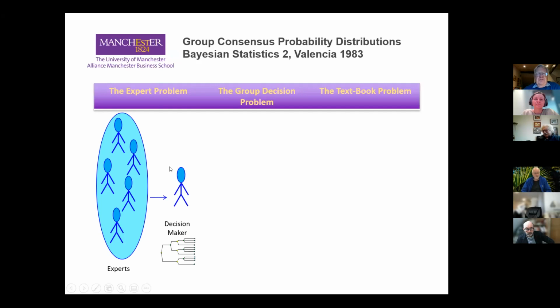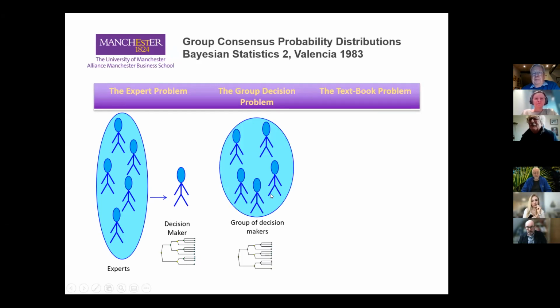The first one was a decision problem in which the decision maker is separate from the experts. So there's a real decision problem that can be modeled. The decision maker is responsible for that model and making the decision, but he takes advice from experts who have no responsibility for the decision. So you've got the focus of decision, but the experts don't have to worry about utility sides of anything else. They're just providing information and the decision maker takes it.